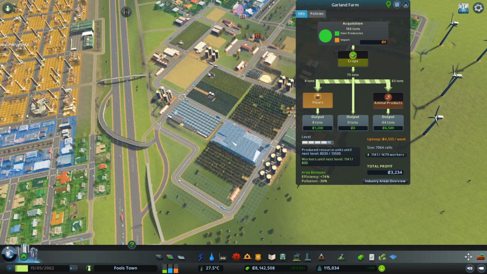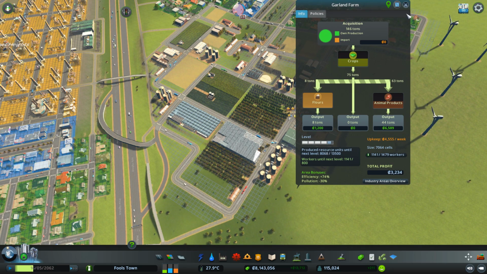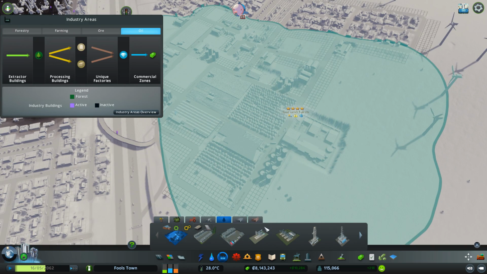How cool is that? So, flowers are going in, the crops are going in, the animal products are going in. I was playing around. We got pollution bonuses and minuses and efficiency bonuses. I was checking out some of the other stuff.